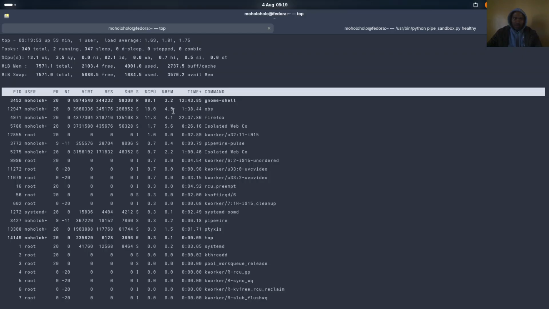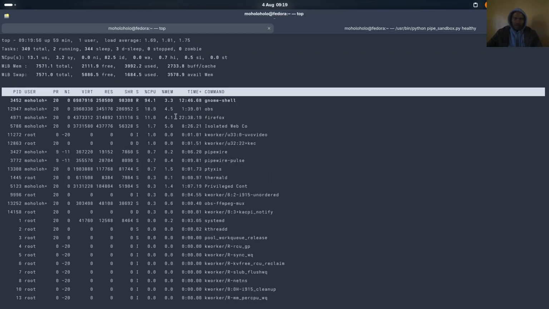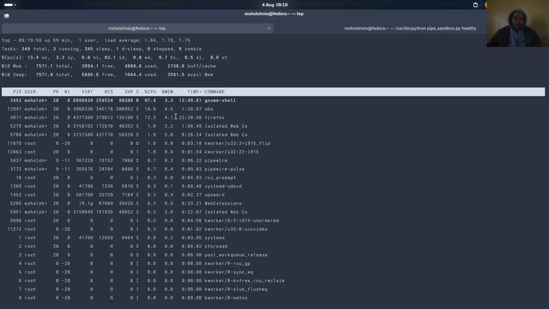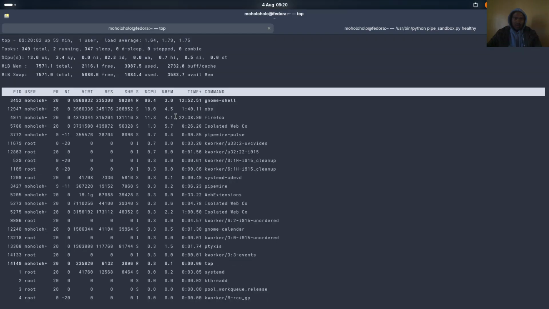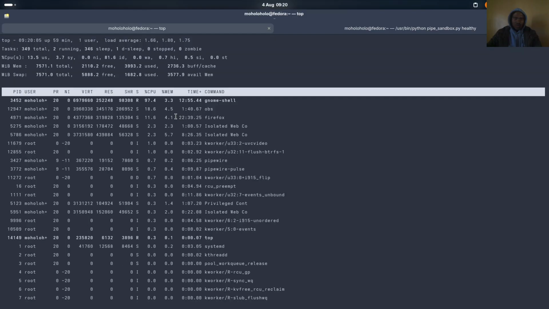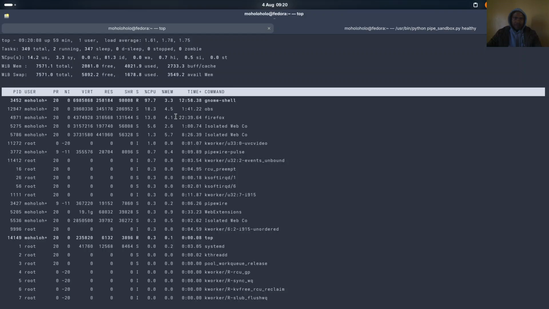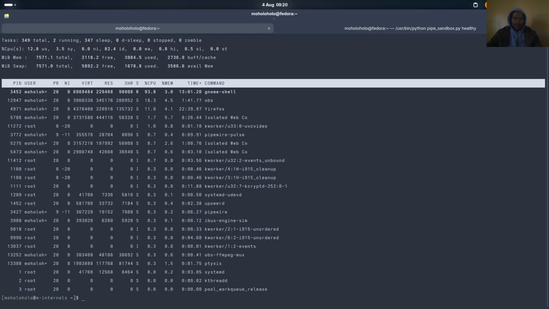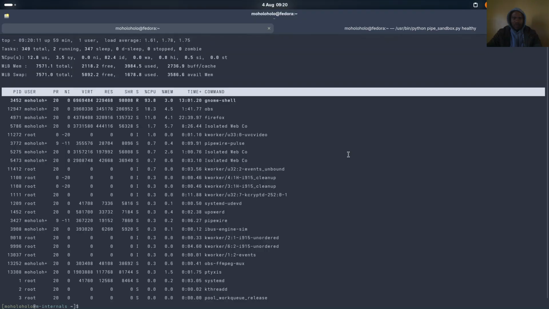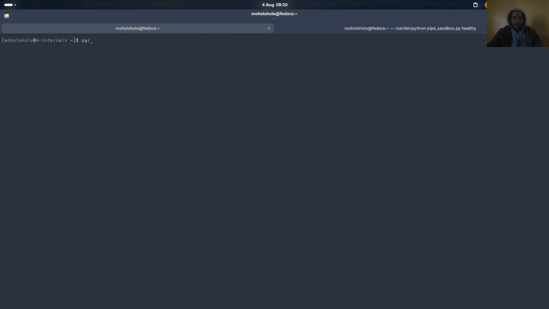OBS is very respectful. Firefox is doing what it needs to do. Very respectful. Let's see the user system 3.4. CPU system. Alright, so there's that. Unfortunately, we scraped everything that we were looking at. Python, great. Now the script.